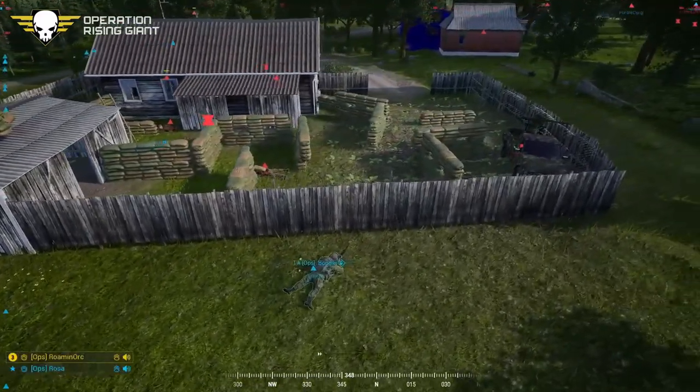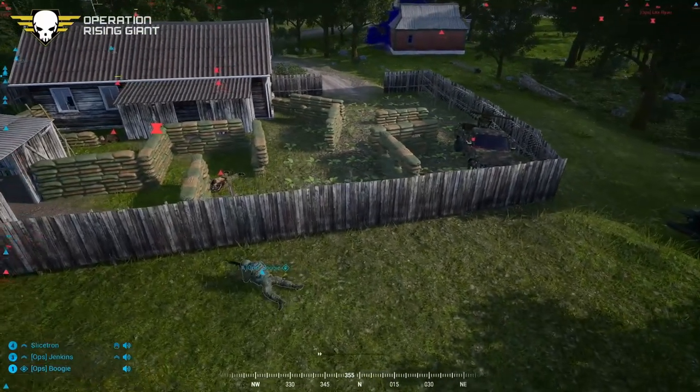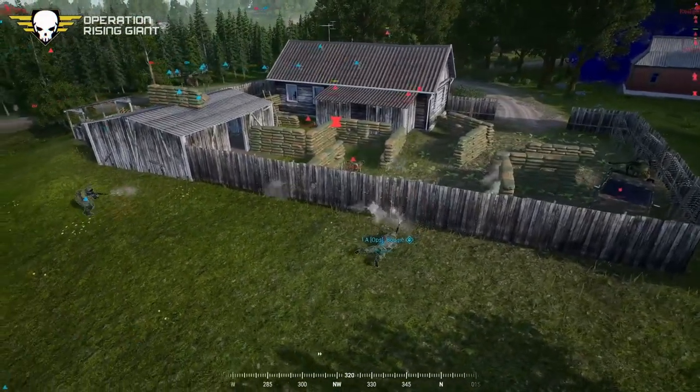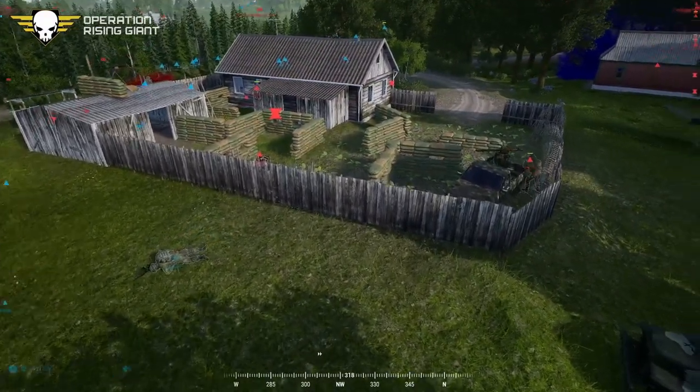Looking underneath. 3's throwing smokes and we're crossing now. He got swacked. All right, let me get in here. I'll pop a frag then. Look at this SPG just sitting. Oh no, Boogie. Oh, and someone just got out of the SPG.